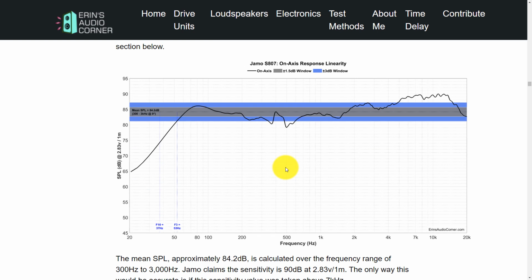this is an important graphic to me. This shows the frequency response measured on axis, but then also has some important things such as the calculated mean SPL, which is taken from 300 hertz to 3000 hertz. And again, that's at 0 degrees axis. The mean SPL for this Jamo speaker is about 84.2 dB. Now, the gray area highlights the plus or minus 1.5 dB window from the mean. The blue area is the plus or minus 3 dB window from the mean.